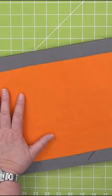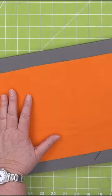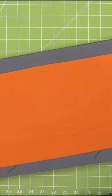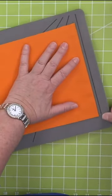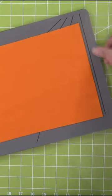If you had 6 layers, you could cut enough binding for a queen size quilt in one pass through the cutter, which is miraculous, okay? So what you wanna do is take the fold of your 8-inch strip, okay? And you want it parallel to this black line. This black line says, hey, there are no more blades past here.